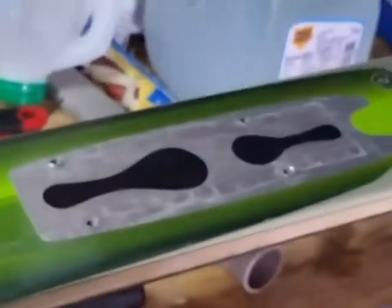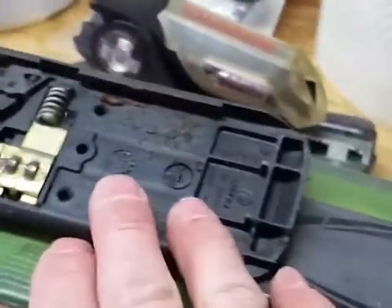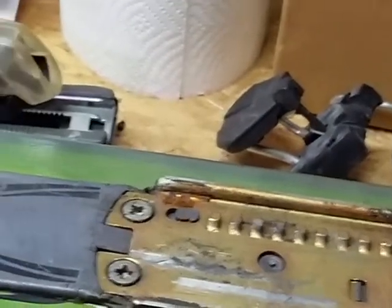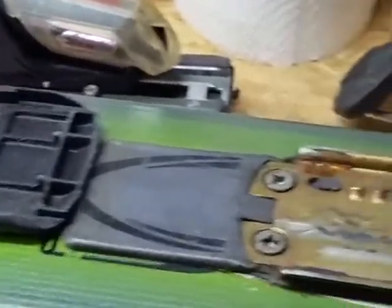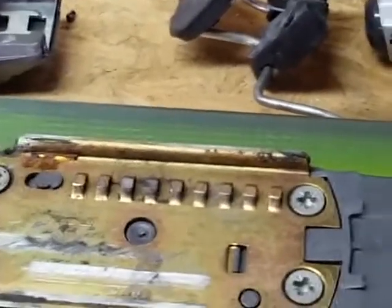For anyone who has these bindings or is thinking about getting them and wants to switch them out for a different set — that's how you do it. The rear bindings are pretty easy; they just screw off like standard rear bindings. But the front plate is a pain for a lot of people to figure out without breaking it. Hopefully that helps people figure out how to switch them out.